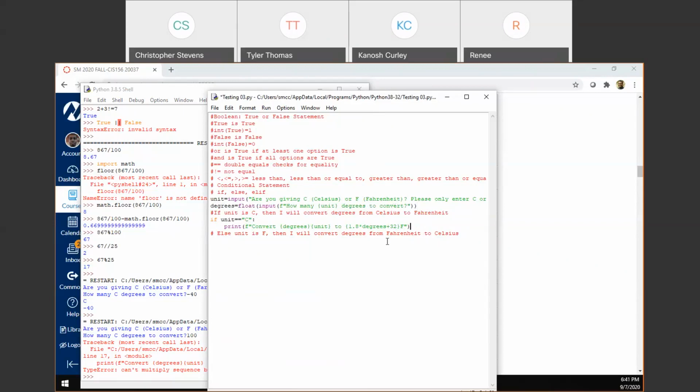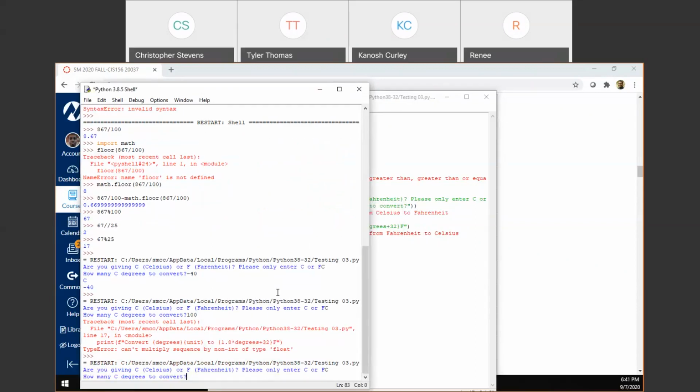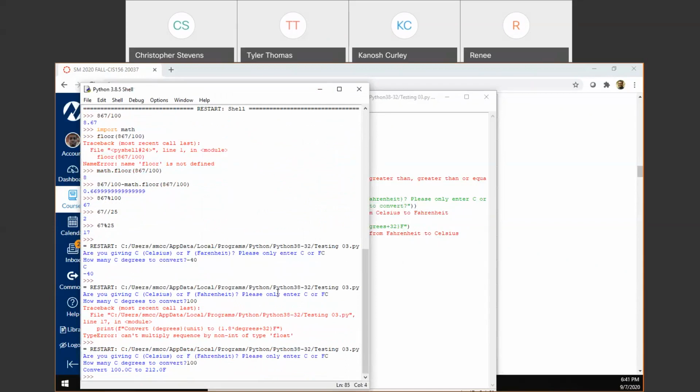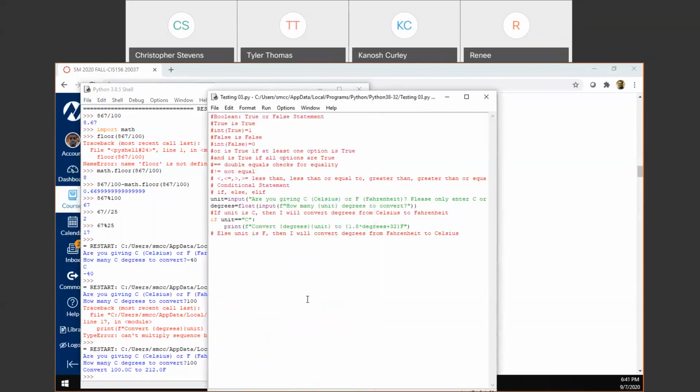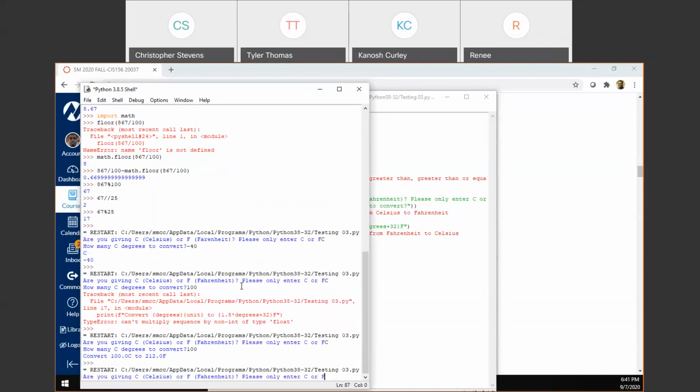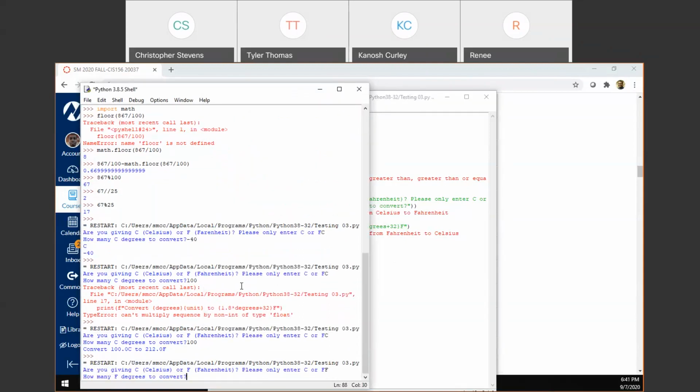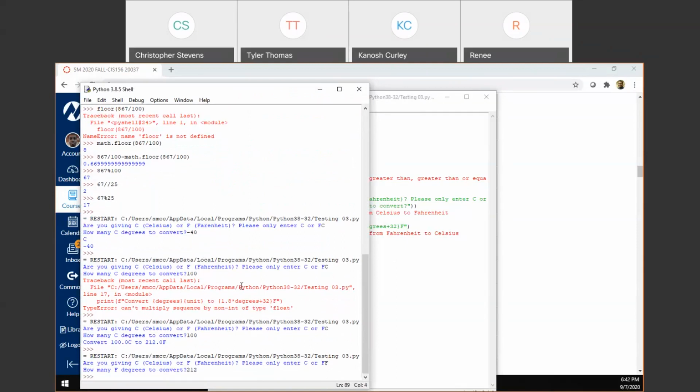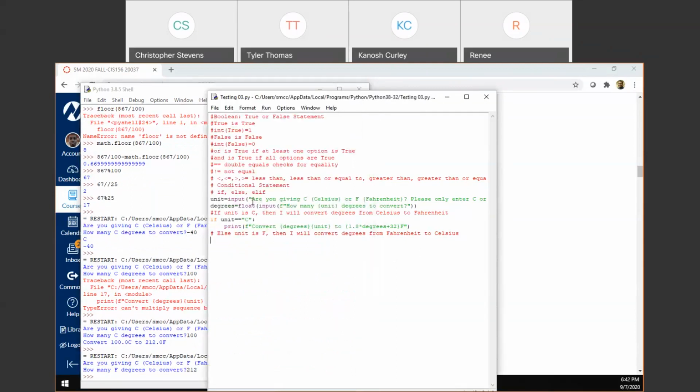Okay, so now that we got that settled, let's run it and see what happens. Again, I'm gonna do 100, and it says convert 100 Celsius to 212 Fahrenheit, and that probably would be understandable for someone to be like, okay, I understand what it did there. So yeah, that works fine. I'm gonna run it again. What happens when I do F and I tell it to convert 212? It should give me 100 now, right? Well, oh, I haven't coded that yet. So even though you have one thing done, it doesn't mean it automatically has the other.